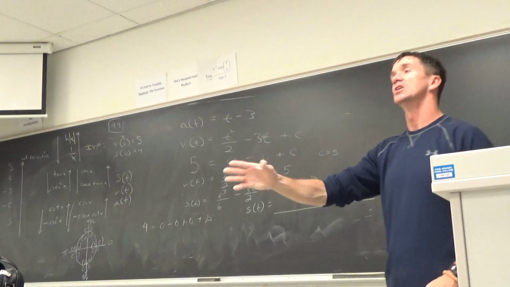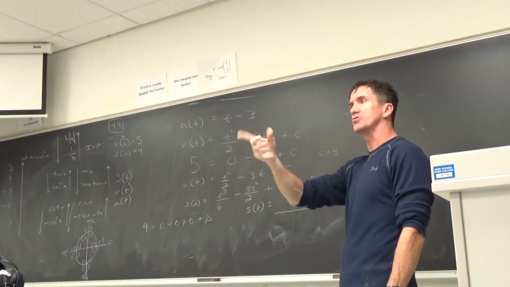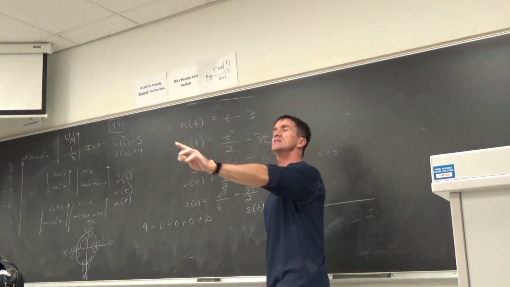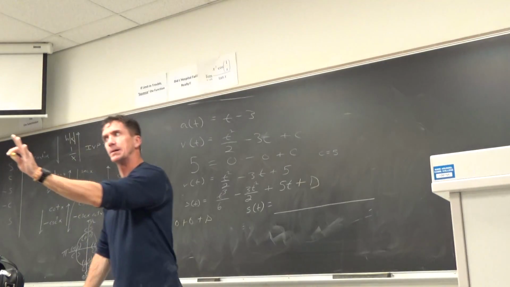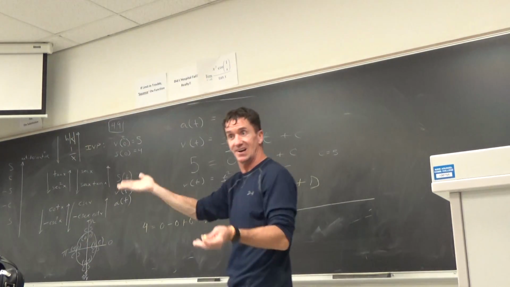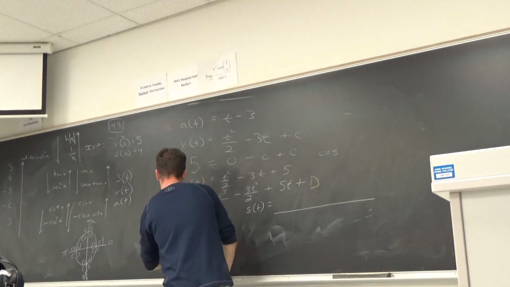I like zeros. Just be careful: what's the cosine of 0? It's not 0, it's 1. Be careful of trig functions, that's the only thing. And what's e to the 0? Those are the ones you have to be careful of. You love zeros because 0 times 0 is 0. Be careful of cosine 0 and e to the 0. D is 4, so I think this problem is done.